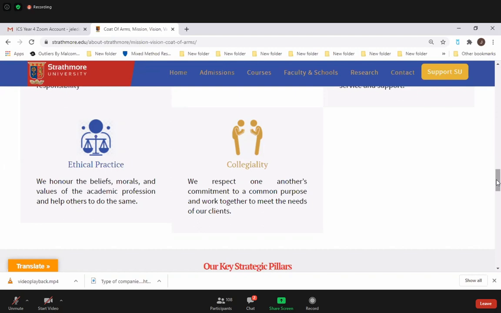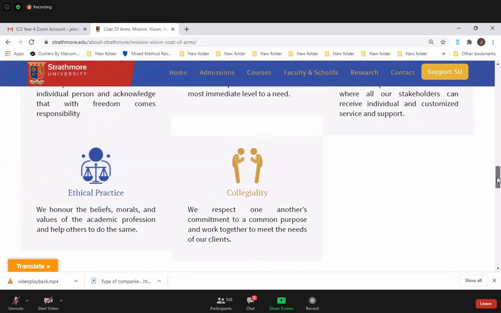Collegiality has to do with that, no? Being able to work together and being committed to a common purpose, meaning that when you work together, you may not always agree. But it is important to see the common ground, and when you embrace that, you are able to work together despite some differences that you may have and rise above those differences and achieve the goal that was set for everyone, for the whole organization.